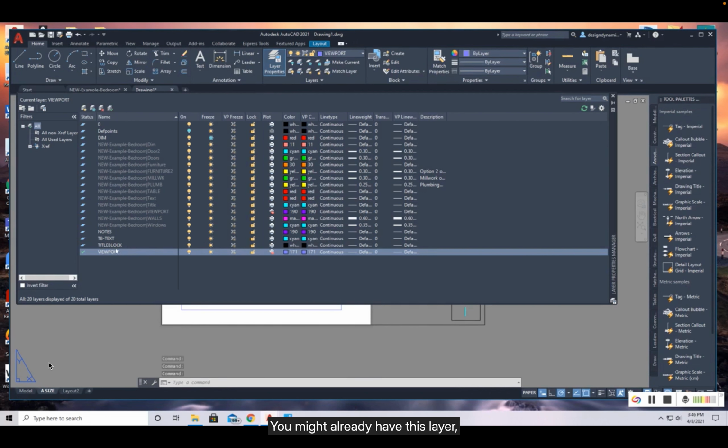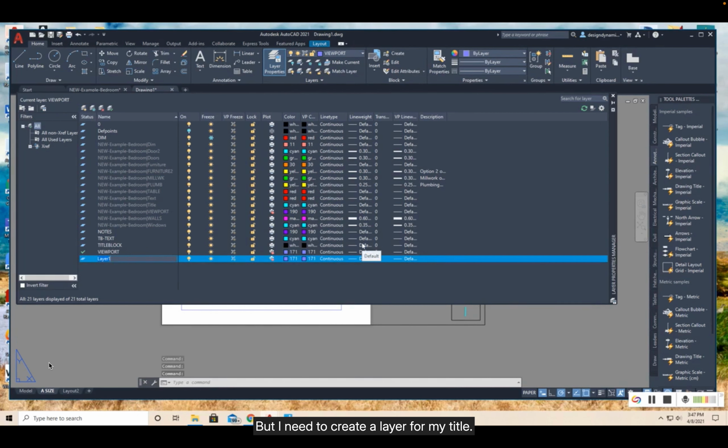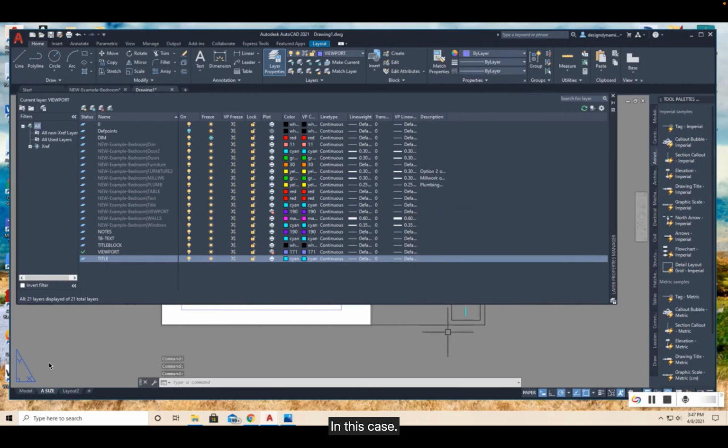You might already have this layer, so you wouldn't need to create it, but I need to create a layer for my title because I'm going to bring some titles in. I'm going to make sure that's not no plot so that it will plot. I'm going to change the color to be cyan in this case, and I'm going to make it current.